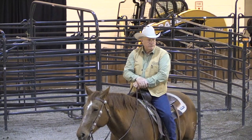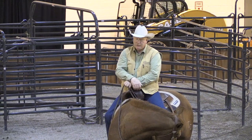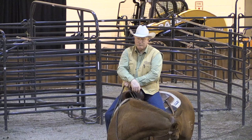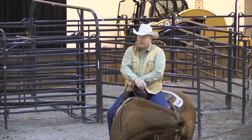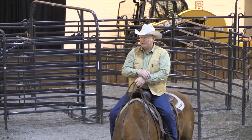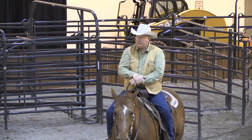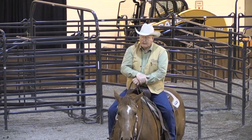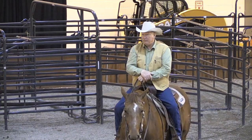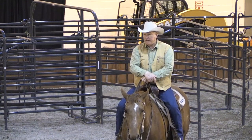Horseback is a little easier sometimes because you don't have to look at the terrain you're going over — the horse can do that for you. They can also find cows and find calves that might be bedded down somewhere you might not see. That is one argument you always hear about motorized vehicles versus a horse. Plus, you're up higher and have a better perspective to see what's developing around the cows and know where motion is started and where it's going to go. But not everybody uses horses, so you've got to think about different ways to do that.